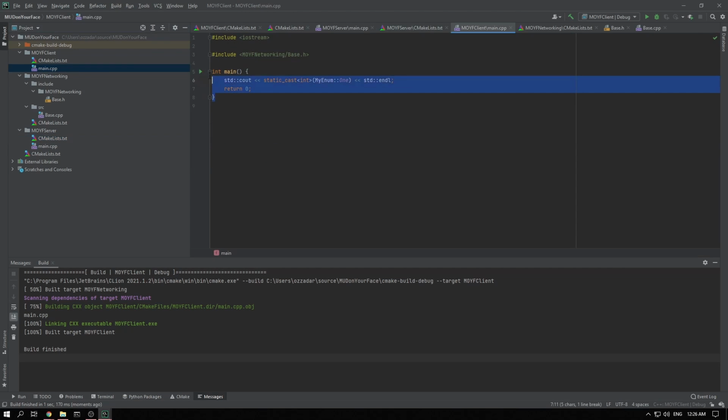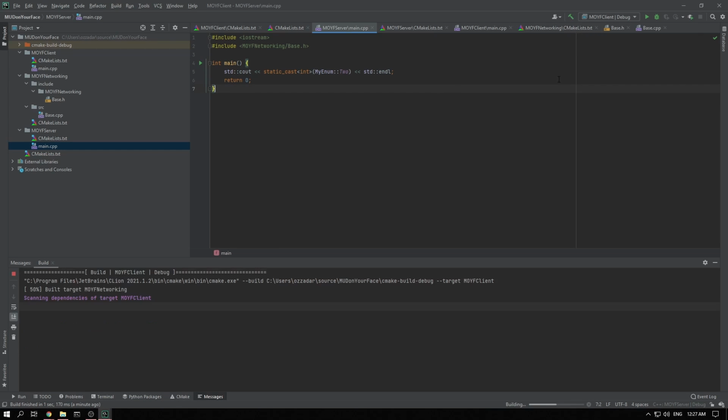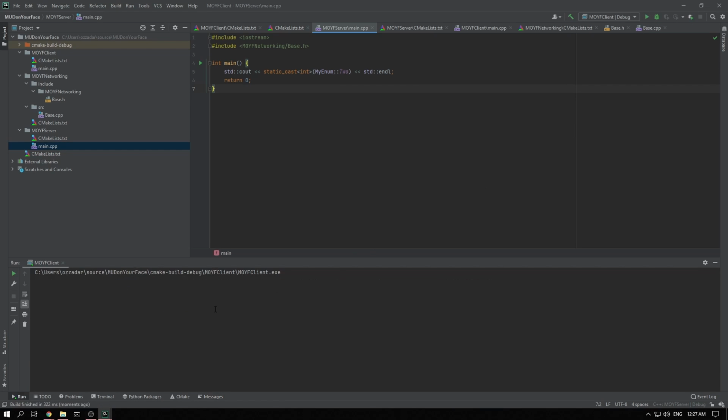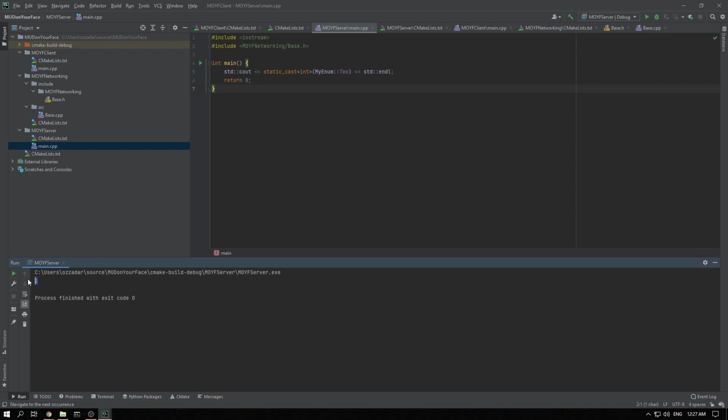And we can do basically the same thing inside our main.cpp. Oops, and just do that. And we are going to do enum2 just to be thorough. So if we hit play on that, you'll see it prints 0, which is enum1. And if we go to our server and play our server, we get 1.